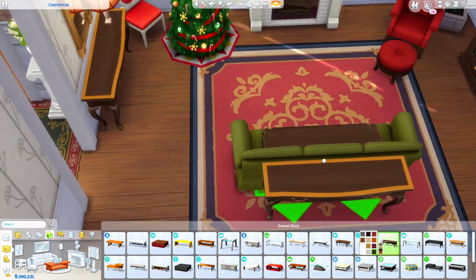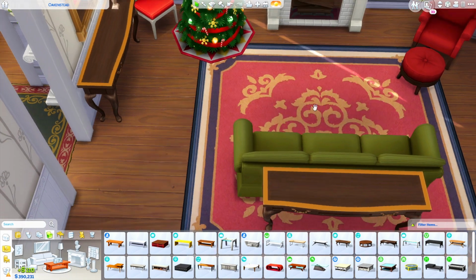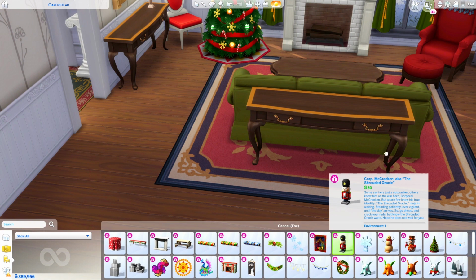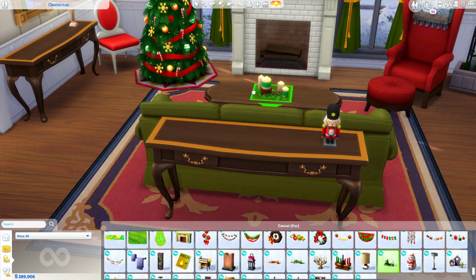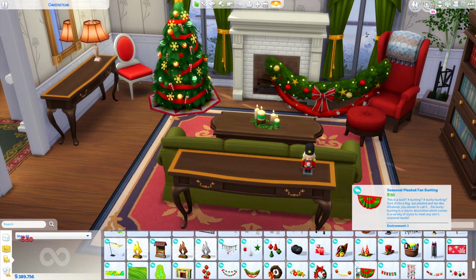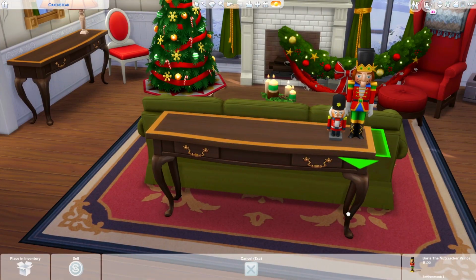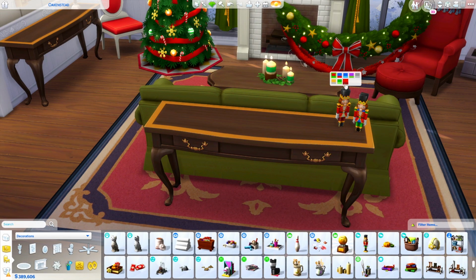I'm pretty sure I went through quite a few coffee tables before I decided on one. I think we went with one that came with Get Together. Yeah, this one. Because you can't see it too well, and I feel like there's a lot of basic items in real life that a lot of people have that we just don't have in The Sims, which is a little frustrating. But I think I figured it out in the end, and here I am just adding some nutcrackers, and I grabbed some garland I want to hang on the fireplace, and now we're finally going to switch it over to the other side of the room.